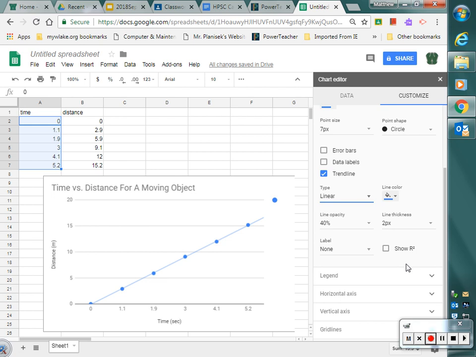But the one thing that I do want to talk to you about is this one that says label. Right now, label says none, but if you hit the drop-down box, you have a couple different options. One says custom, so you can just name it whatever you want to, like dogs or cats or butterflies. But the one that I'm more interested in is this one that says use equation. You learned back in pre-algebra, 6th or 7th grade math, every line has an equation, and that equation has the same format. What's the format of an equation that represents a straight line?